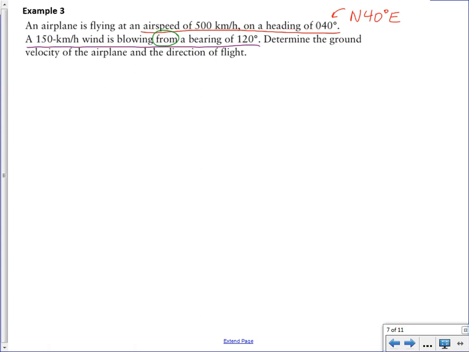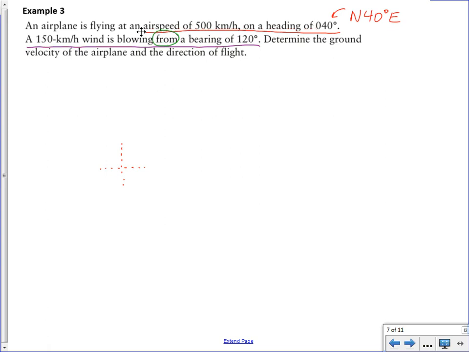So I'm going to draw. Don't start right at the edge of your page. I'm going to start right around here. I'm going to do this first. You guys see why I did that first? I need to have a reference of north, south, east, west, northeast, southwest, so that I can draw this vector correctly. I'm about to draw a vector that is north 40 degrees east.